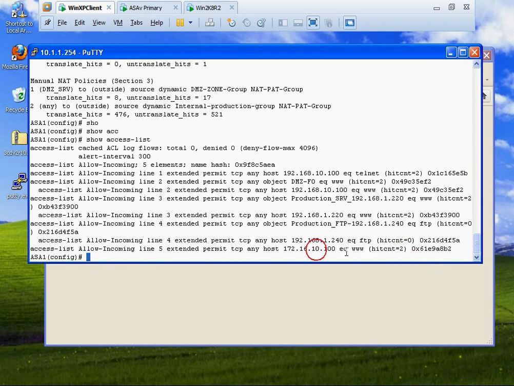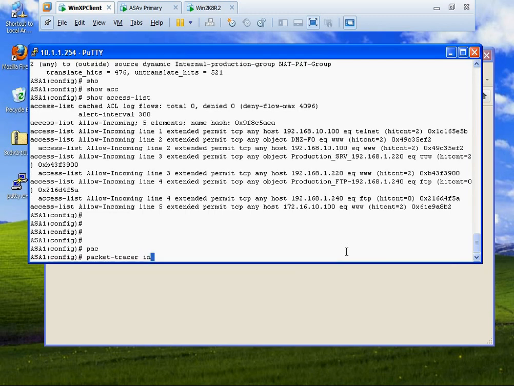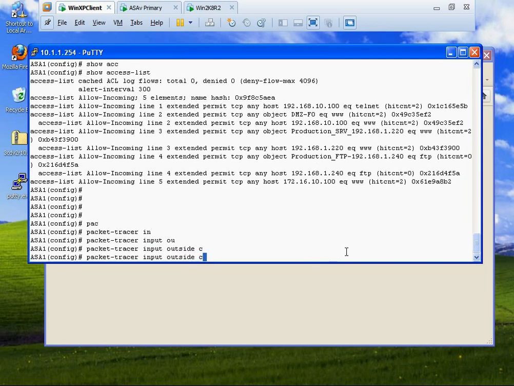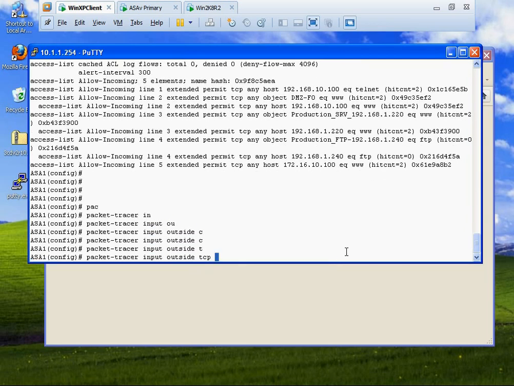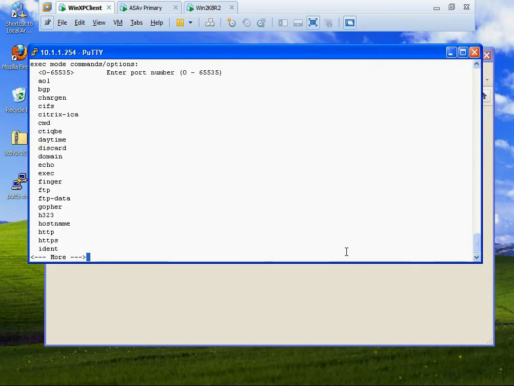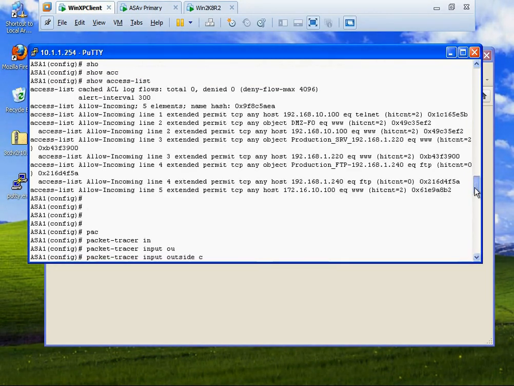Okay, now how is it processed? One very good way of getting this is to use this command, packet tracer input. The packet is coming from the outside interface, it's a TCP packet, which is coming from, okay, the port number, you can give some port number.